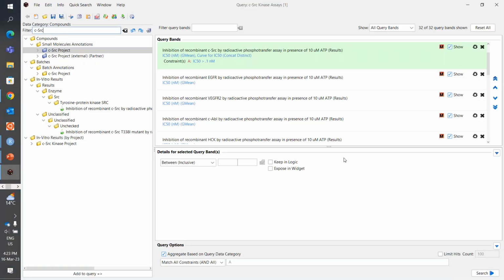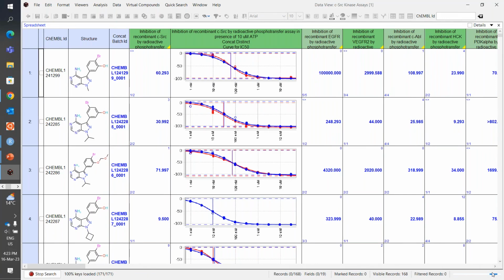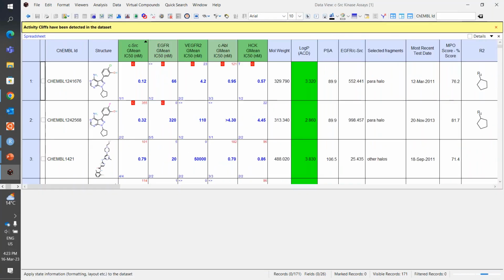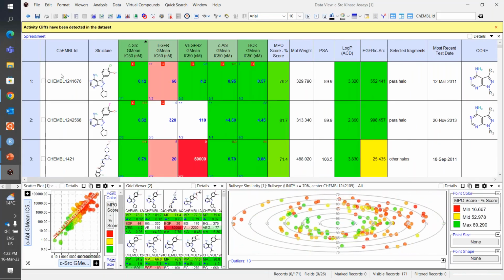So let's go back to our query, and I'm actually going to run this so that we can take a closer look at the resulting dataset. So we get our molecules, and we get a few visualizations that help scientists to make conclusions out of the data.